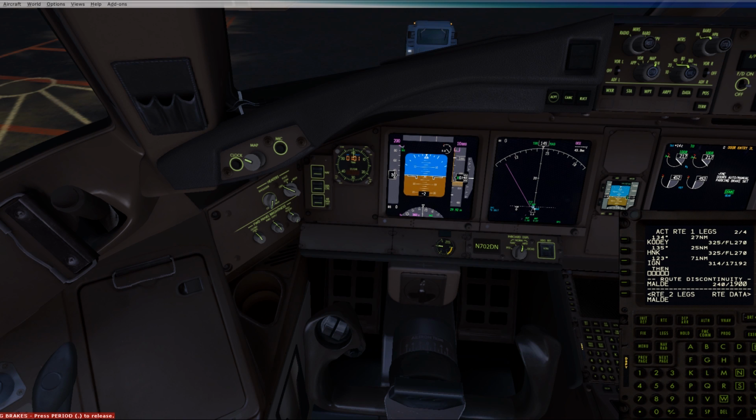Actually, okay, should we do Malda? Okay, because I know there are other points you have to fly like Robber and stuff like that, because I have flown this approach before. I know Malda's gonna line us up with a runway. I know that for a fact. Okay, I'm gonna try to load up. Whoopsies. Let's go route. Departure arrival. Index. Arrival.